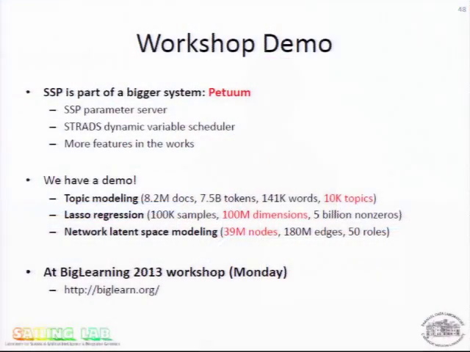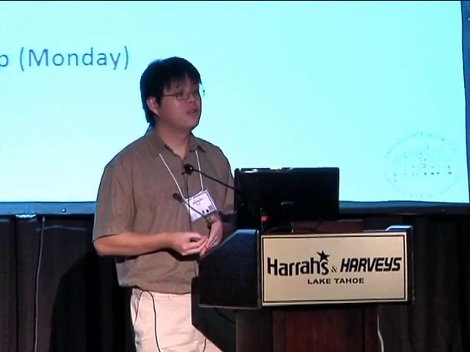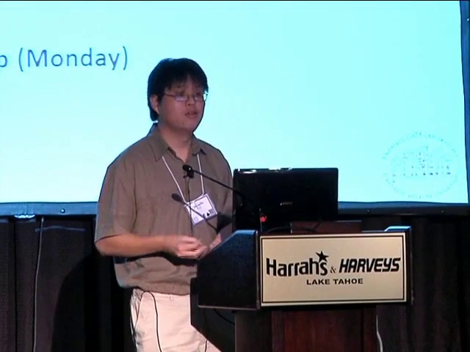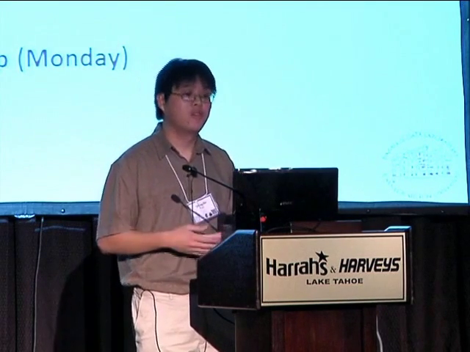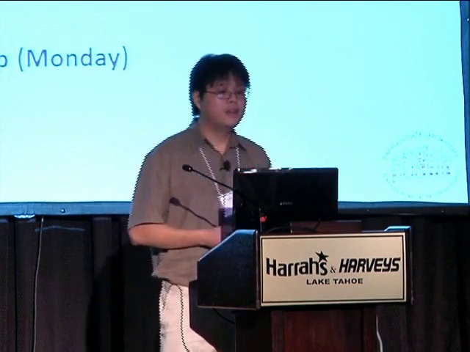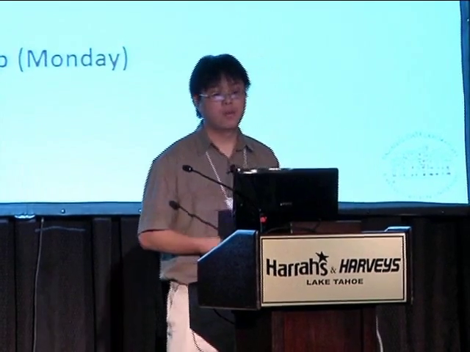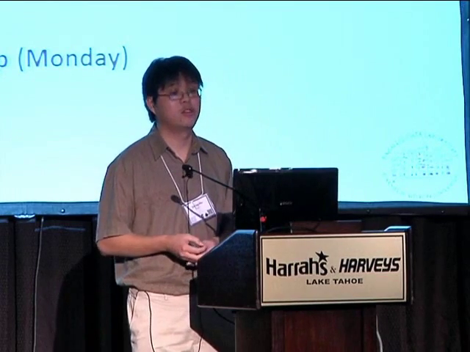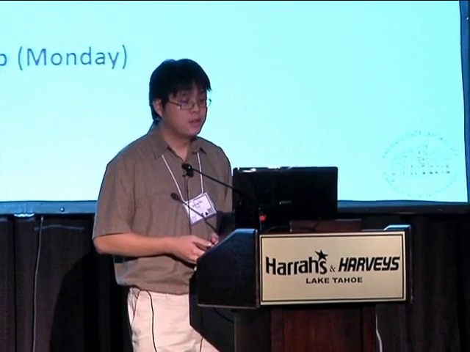I'd like to plug here, we have a workshop demo coming up at the Big Learning Workshop on Monday, where we're going to introduce a system called PETM, which includes the SSP parameter server, as well as a dynamic variable scheduler that's currently under submission. And here we're going to show the sort of results that I've been previewing over the previous slides: topic modeling on 10,000 topics, LASSO regression on 100 billion dimensions, and network modeling on large graphs.